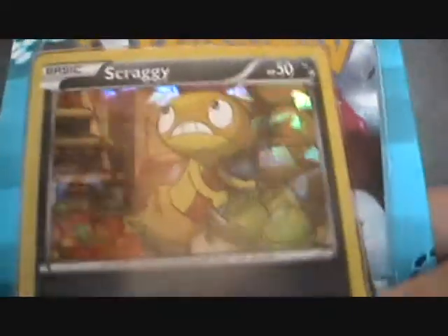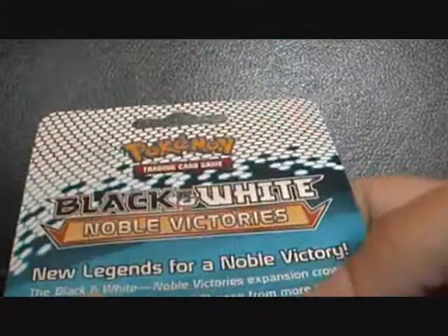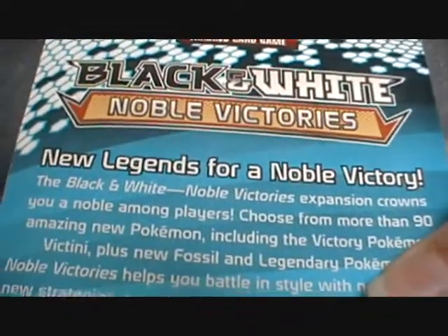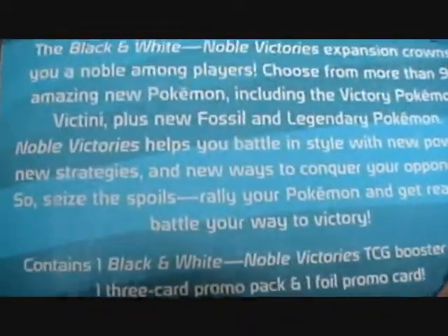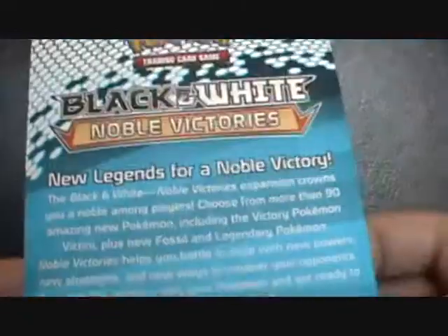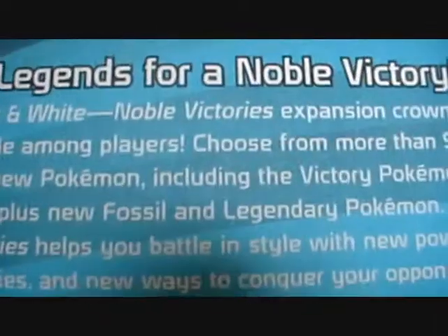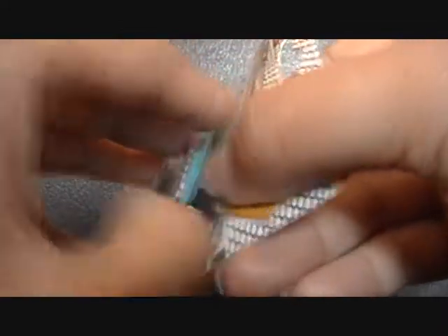Now all these promos, they all come with these fruits. They're all eating these berries. I wonder what's the story there, huh? So it says a bunch of stuff about new legends for a Noble Victory, and this set includes Victini, a new fossil and legendary Pokemon. Now, I'm wondering what fossil Pokemon that would be. The new fossil. So don't tell me. I'm going to find out by myself, because it's in this pack. Let's get it open.